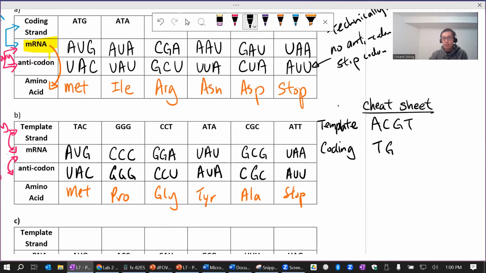TGCA. Complementary, right? What about the messenger RNA? Messenger RNA is a copy of the coding strand, so it's the same. I just copy the coding, but I have to change the T to U.